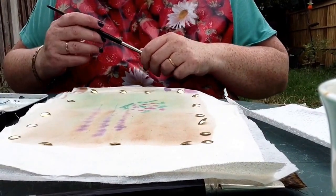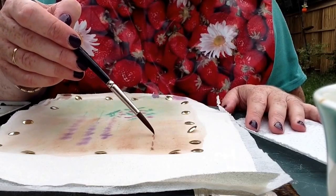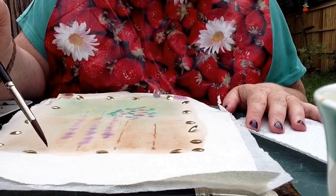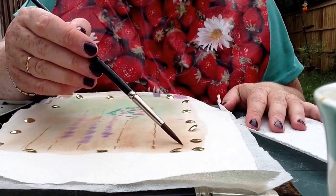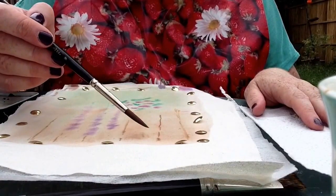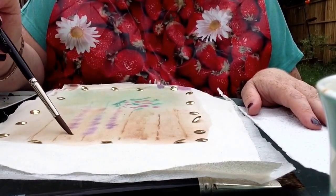So the background now has gone a bit flat, so I think what I'll do is put a bit of darker brown in it, just to make it look a bit more like that. And I will stitch over it, and then it'll look like the fence, hopefully. That's it. You never do solid lines either when you're doing painting like this, because solid lines don't look good. Better to have it not solid, so try and avoid too solid.